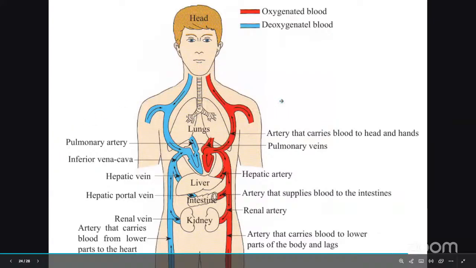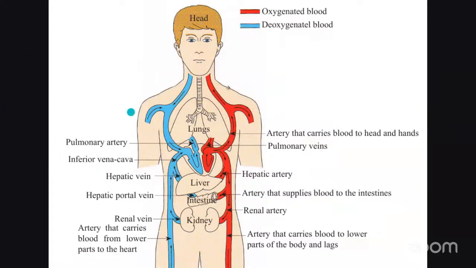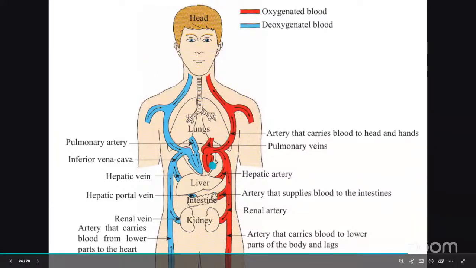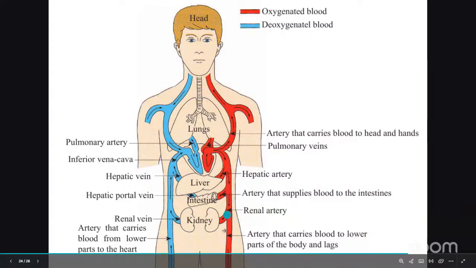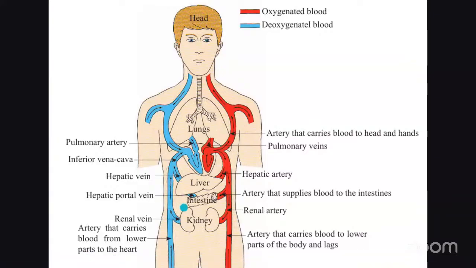Okay, then this is the human body. They've given you pulmonary veins and hepatic artery, renal artery. So you can see all the arteries are on this side. This is the systemic circulation, how they are carrying red blood cells, so basically oxygenated blood. And from this side you can see how all the veins are going to be carrying deoxygenated blood. And you can see between the intestine and liver, we have a vein called the hepatic portal vein.